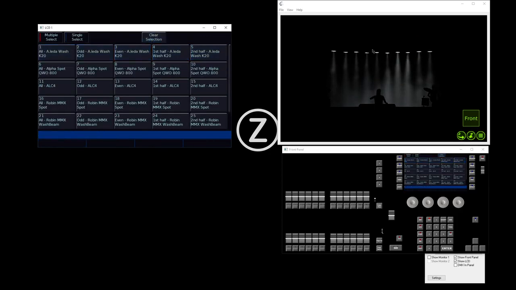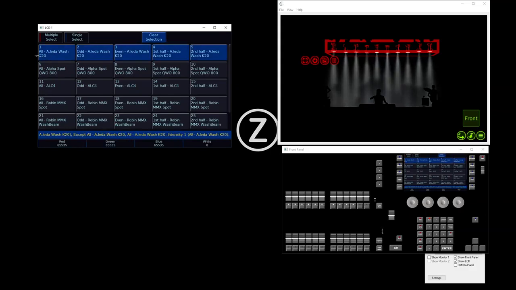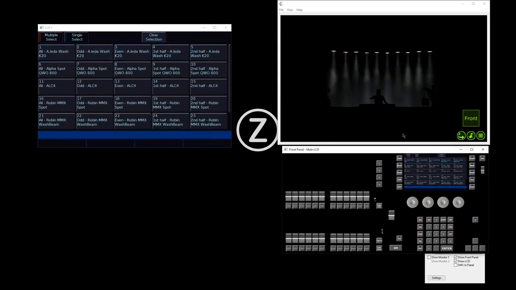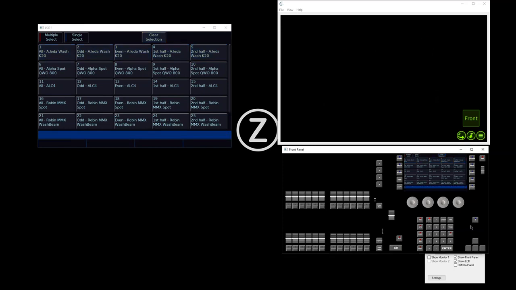As you'll see there though, it won't clear out any manual values. Okay, so it's like basically the first step of your clear button on the console. If you're not familiar with the clear button on the console, if I go and select some lights, turn them on, tapping clear once will clear the selection, a second tap of clear will clear any manual control values out.